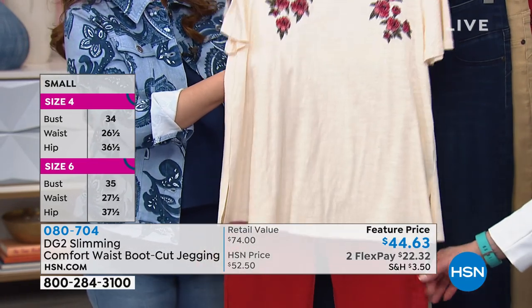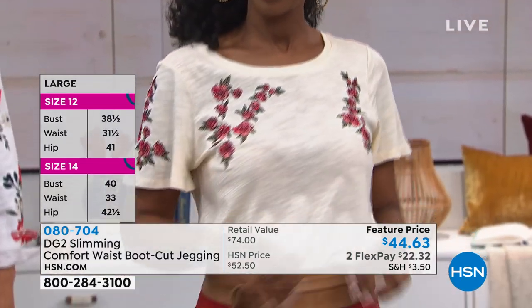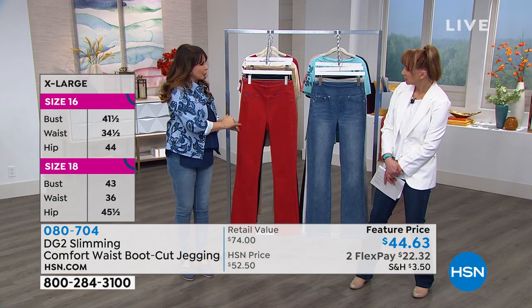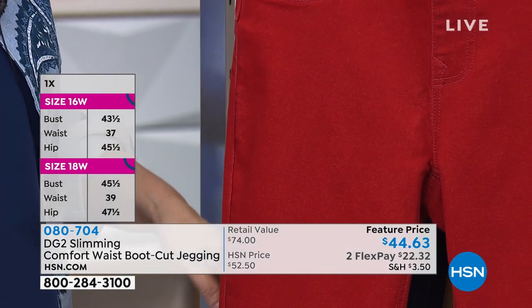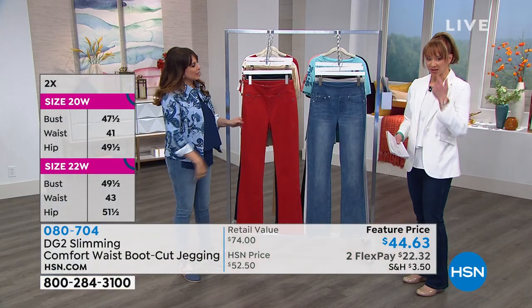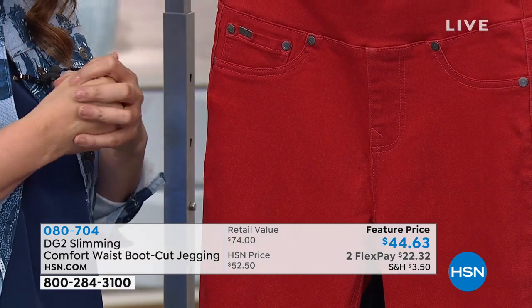As a reminder, this is the one we're calling red in the system. However — if red and coral had a baby, it would be this color. There's a little bit of a coral undertone to it. It's like a persimmon. Could be a gorgeous coral lipstick. It's not a brown undertone, so that's why I'm not calling it brick. Cayenne — that's hot stuff, don't you think? So when we say red, just know — when I say we're getting a jumpstart on the fall fashion edit, this cayenne is perfect.